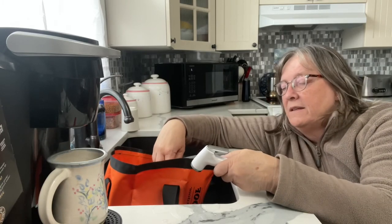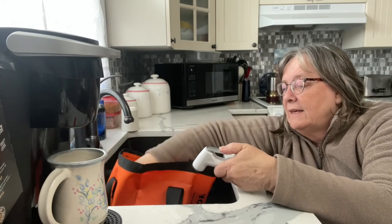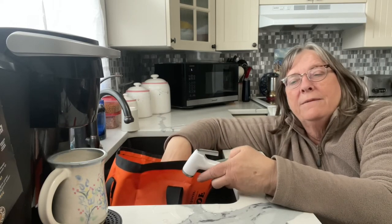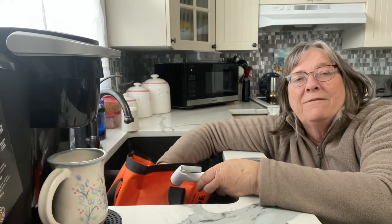All right, well anyways, there you go. I might have to have something in the bag to hold the pump so it sits this way because, well, now it's working. I guess it just needs time to get the water up the thing. Anyways, I'll have more on that when I get into my van.